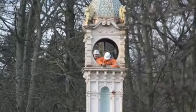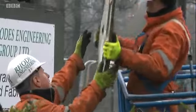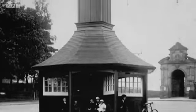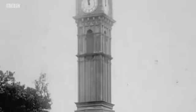This week, a massive restoration project begins to save the clock that stood at the edge of Roundhay Park since 1912. It's very, very rusty. The steelwork is ready for collapse. It would last more than 2 years. In general, with no maintenance since 110 years ago, it's very luckily still standing, actually.